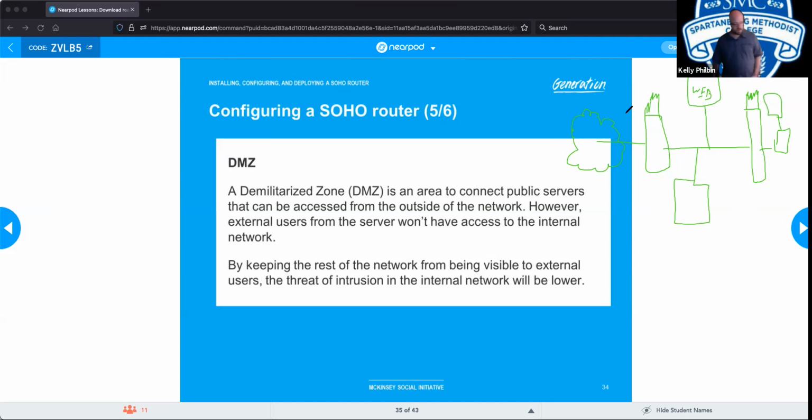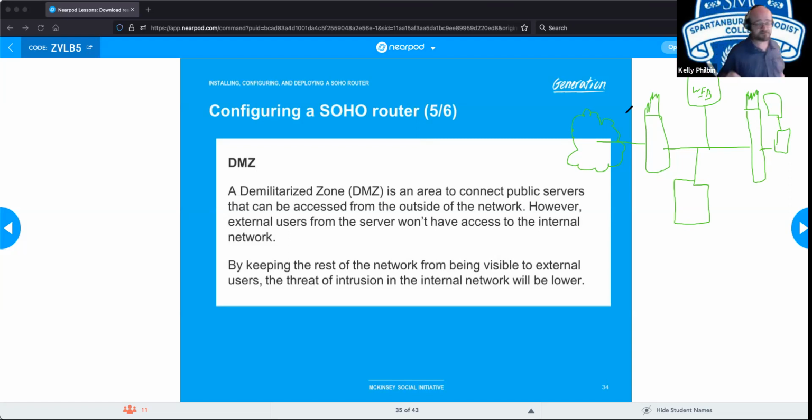Now, on your home router, the small little home router, the problem with the DMZ setup that they have is, if you essentially put something in the DMZ, there's no secondary firewall. So basically you're putting it out open in the internet with nothing protecting it. So it will likely, whatever you put out there, get hacked to pieces.